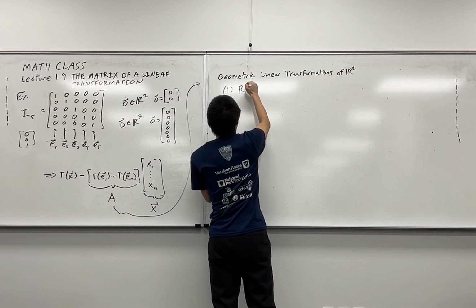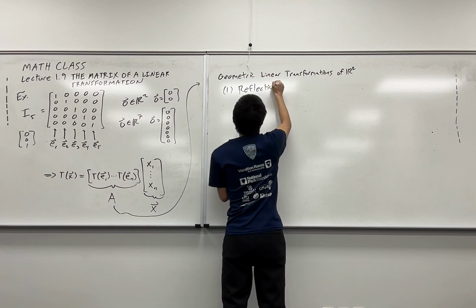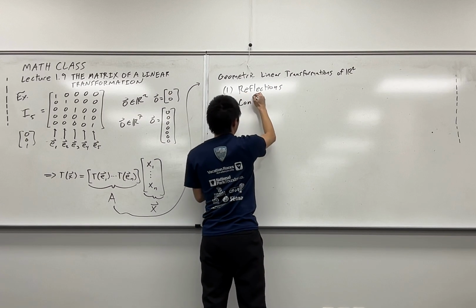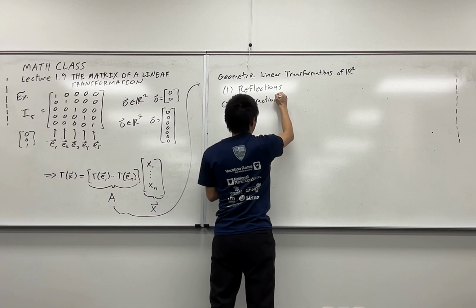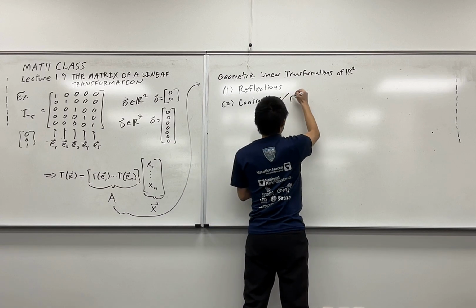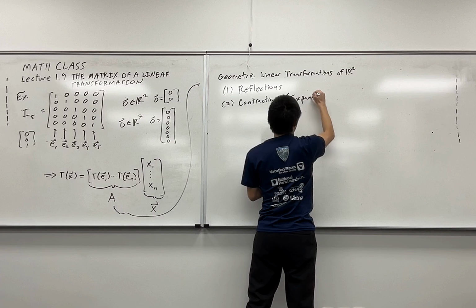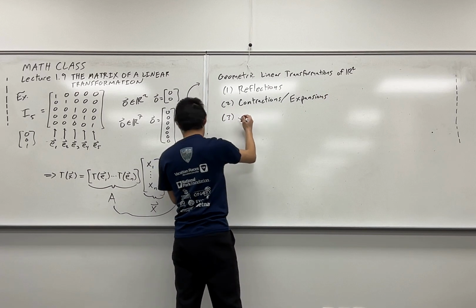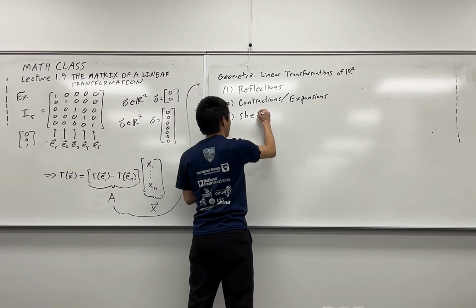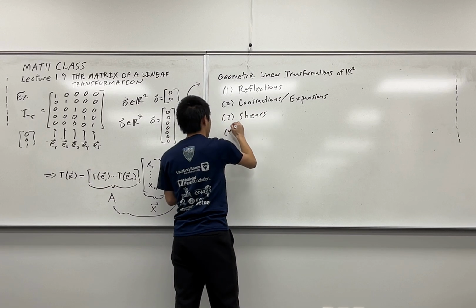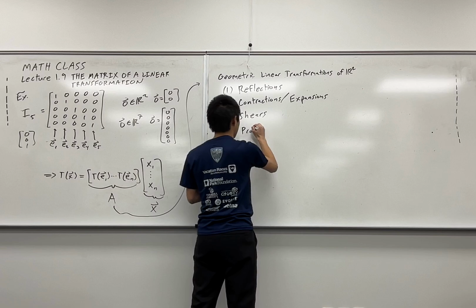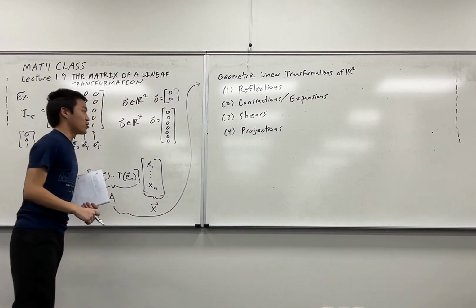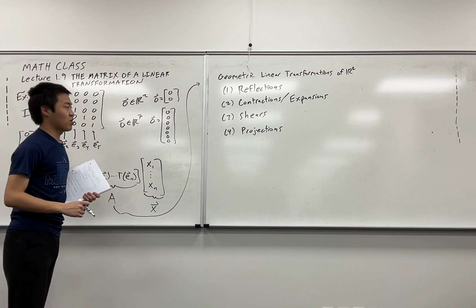So we can do reflections, we can do contractions, and really, or expansions. I mean, they're related by the constant multiplier. So I think of them as the same family. And then shears, we actually did look at shears a few lectures ago, and then projections, which is flattening something onto an axis. So either the x1 or the x2 axis.